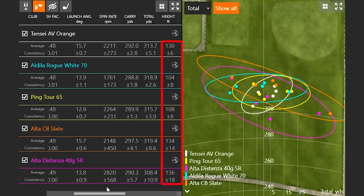Finally, we want to talk about dispersion. Dispersion is very, very important when it comes to having your driver in your hand, because you want to hit more fairways for sure. So I want to touch on the Adilla Rogue White 70. Notice how there's that blue flashing dot right in the middle of the screen. There's also another blue dot right next to that one as well. So it was the straightest on my really good shots.